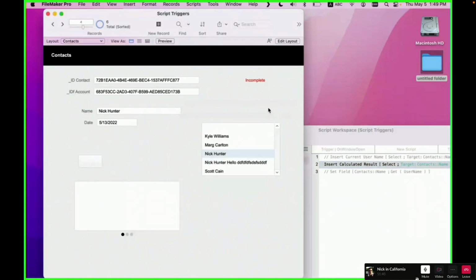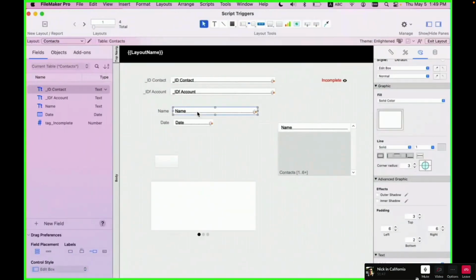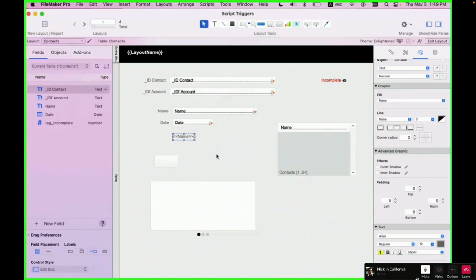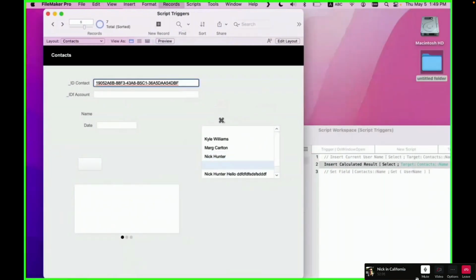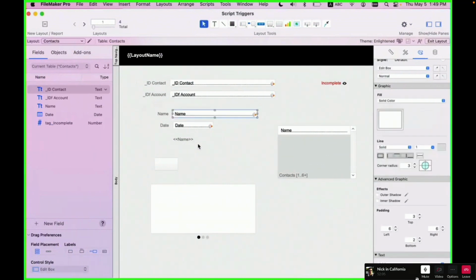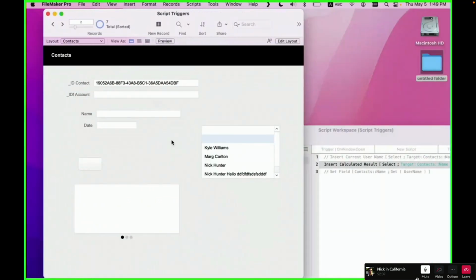But the difference between the insert and the set field is this, right? Let's say the field is not there. Let me make sure the field is empty. Okay, it's empty.